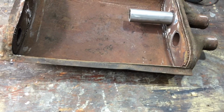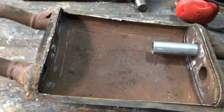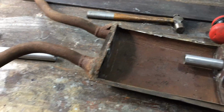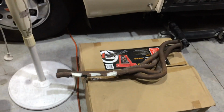Now if we get a year or two out of it, good. And if we can get a new system, it'll be going straight on. This will be going in the bin. But I'm going to sandblast it all. It'll look good when it's done. I'm going to make new tail pipes. With this bit I'm reusing. That bit down there, I'm remaking it. It's not today. I'm waiting on those mandrel bent parts to come.